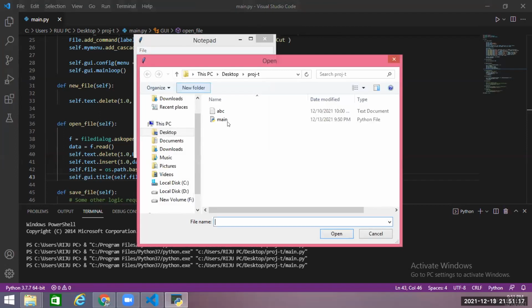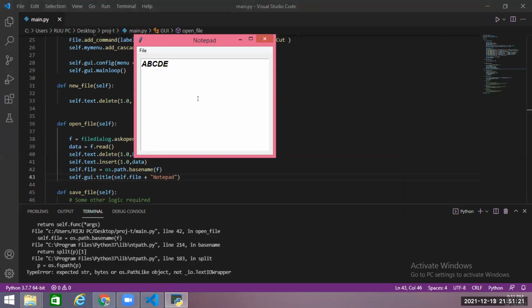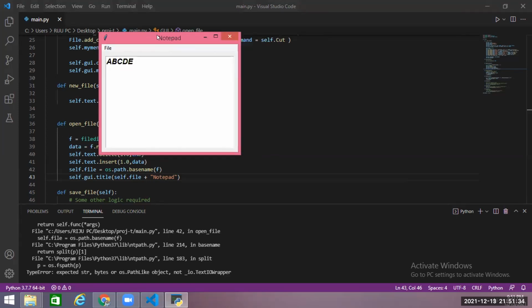Let's see whether it is happening or not. Open file. Let's say ABC I want to open. So what is it? I think in split expected string, not IO. I think some error has arrived. Let me see it. Where is it, by the way? Line 42, right? Line 42 it is.